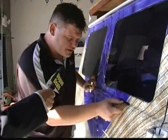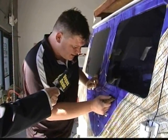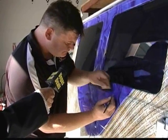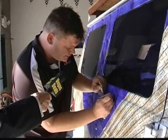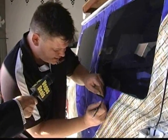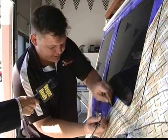Here's an example of a vehicle wrap from Reliable Banner. Nathan, tell us what you're doing. Right now we're just finishing up the back side of this van. What I'm doing is I'm taking out all of the bubbles. We meticulously go over it and make sure that it is 100% when we let it out of the shop. It's an amazing way to advertise your business or just make your vehicle look good. This one is actually a personal vehicle, so there's not any business marketing on it. We're just making it look really cool.